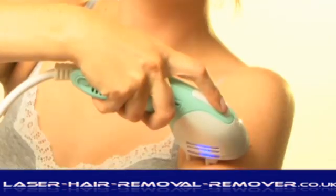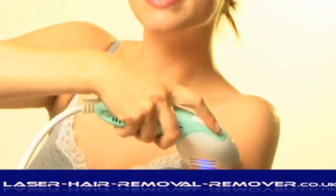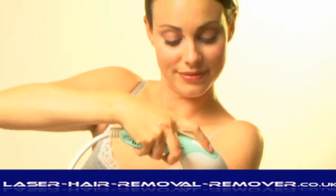The bulb is shielded to avoid any risk of stray light. The aperture includes a UV filter to reduce UV light exposure on the skin.